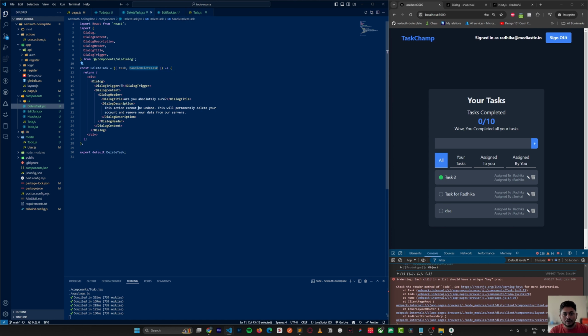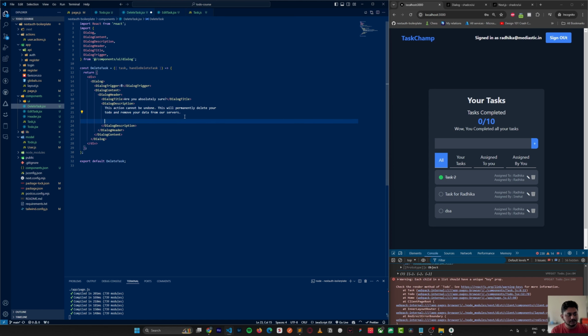This is the exact thing which we need. So we will just say, are you sure, absolutely sure this action cannot be done, this will permanently delete your account. We will just say delete your to do and remove your data from our servers. That's the only thing which we need to do. Okay, now what we need to add is we need to add a button here.